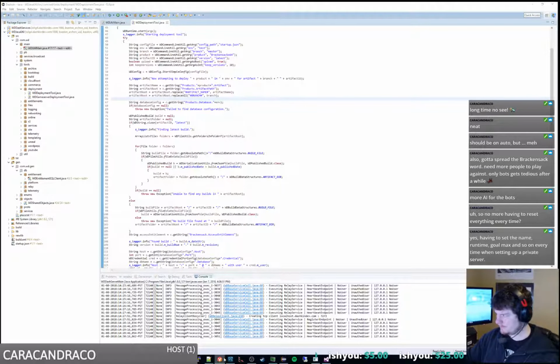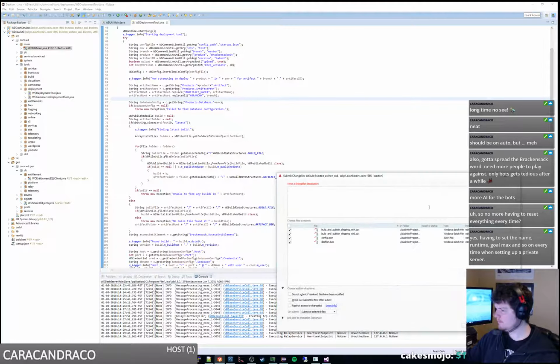Awesome, okay. Removing PDBs from server, shipping builds, updating configs, removing stuff from dev script.